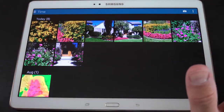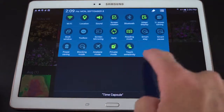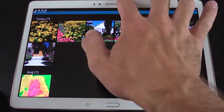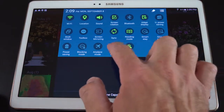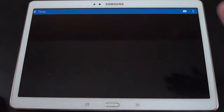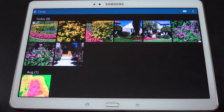So we can now see the item is flagged as private. So if we go to our drop down shade here and disable private mode, that will hide the item. So that means if we want to access that item again, we'll have to enable private mode, authenticate, and it will reappear. Of course, this also works with things like documents, music, video, and that sort of thing.